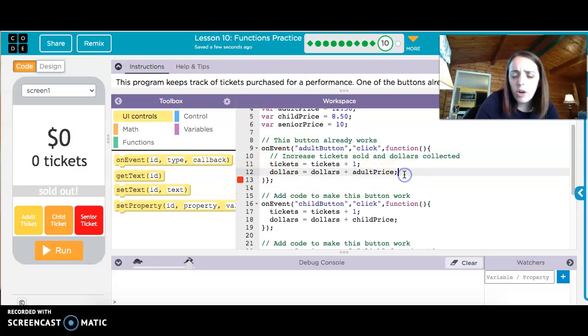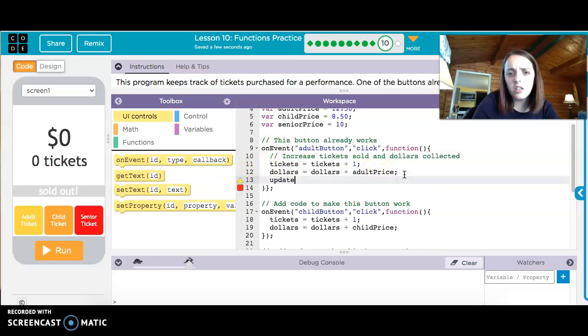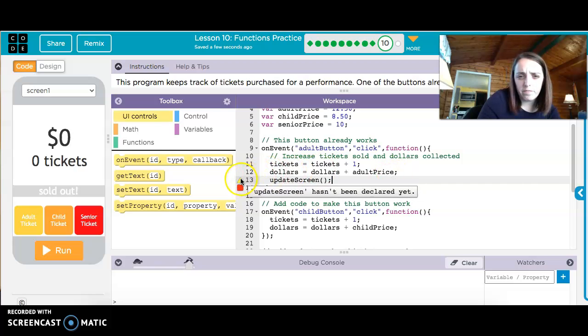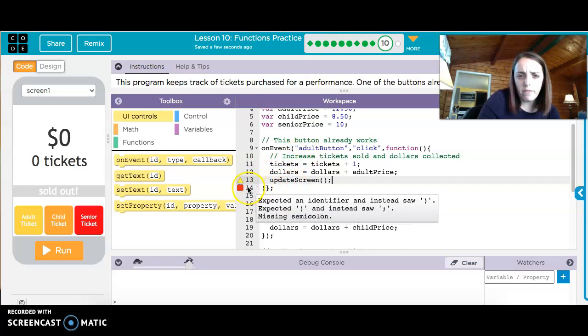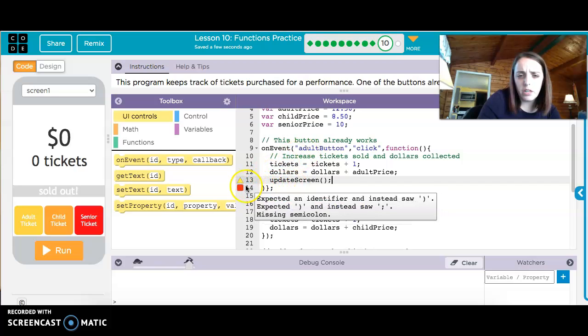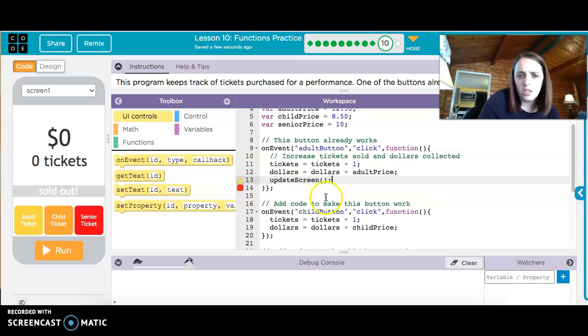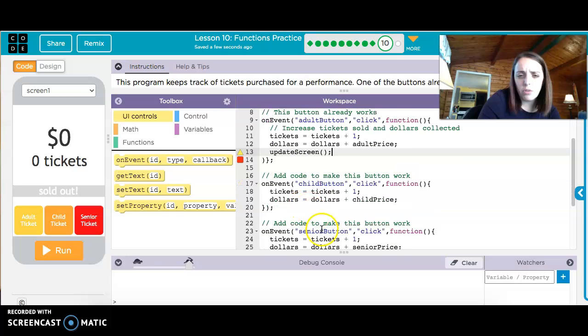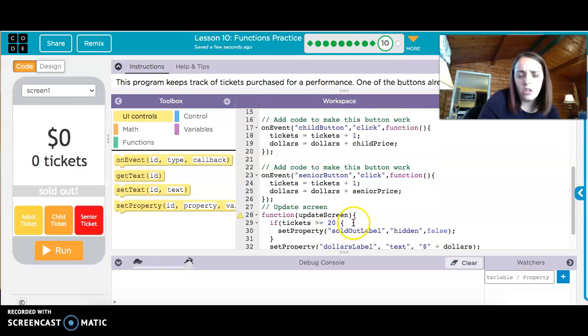I need to call update screen in here. And so I've got that. We'll go back and fix some of these here in a minute. I think that one looks pretty good for now.